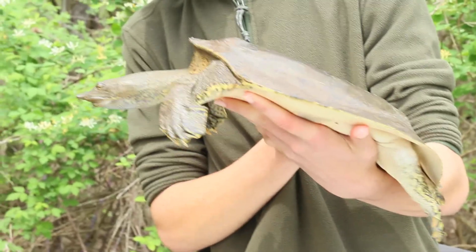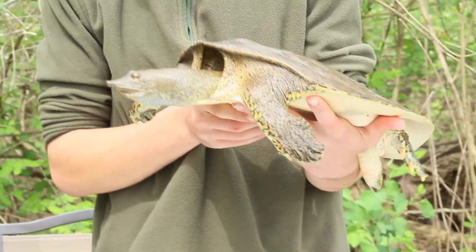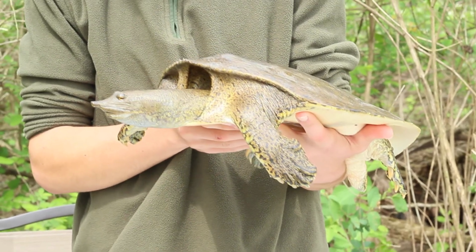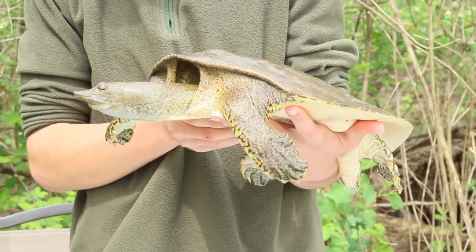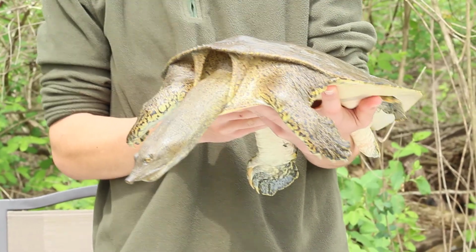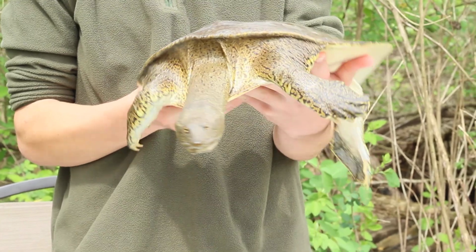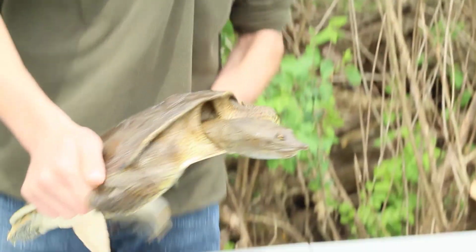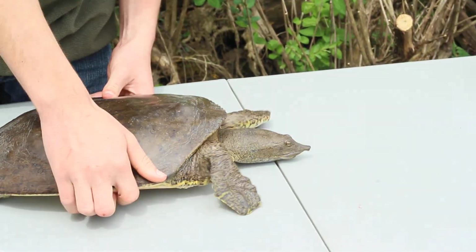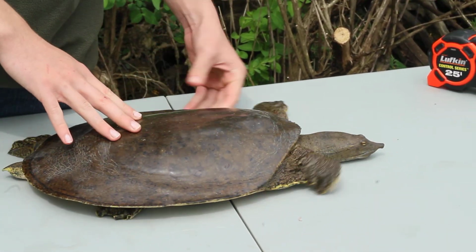But if you want to know more about this softshell turtle, make sure to Google the different softshell turtles, subspecies of softshells. The eastern spiny is actually more of the smaller scale of softshell turtles. The Florida softshell is the bigger when it comes to North American turtles. But these guys are definitely interesting animals. They're definitely one to be observed in the wild.